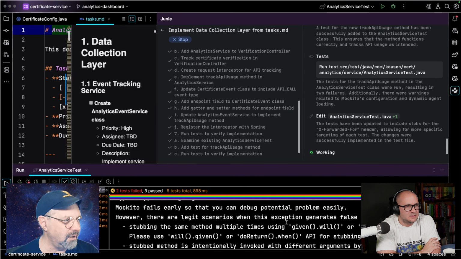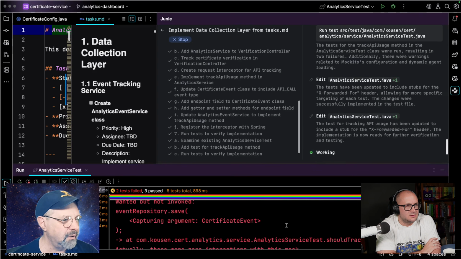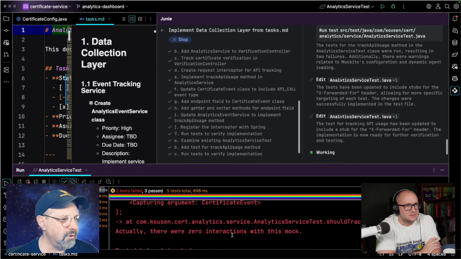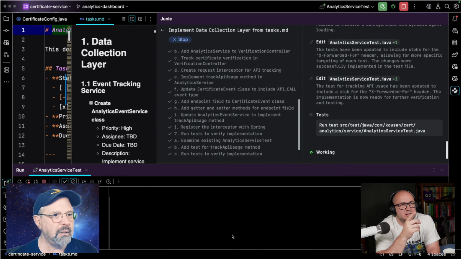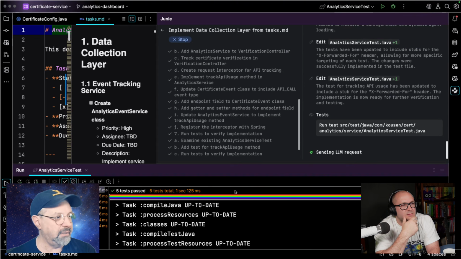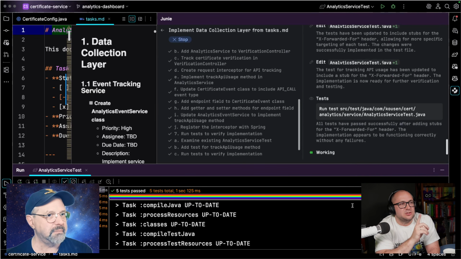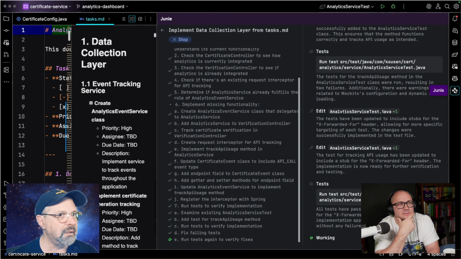These all look good. Wanted but not invoked, the save. Actually, there were zero invocations with it. Well, that's a mock. Okay. So as you can see on the right, in the console, it tries to fix it, and now it fixed it. But let's check. Did it add the ignore annotation and then it passed, or did it actually fix something?